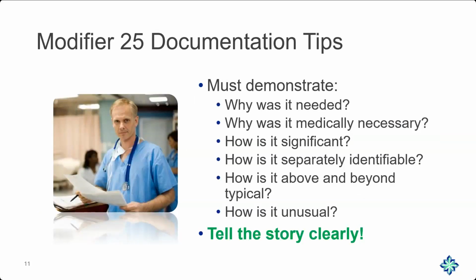So I want to talk about that documentation a little bit. Mary Sue's going to go through some, but I want to give you some things to consider when you're looking at that documentation. Things that you want to look for: it should be clearly stated why the additional E&M service was needed. Again, elements of E&M are included in these other services, so you need to figure out why a separate E&M is supported by that documentation. Why was it medically necessary? And then what prompted it? Is that clear in the documentation? That's going to help. Why are you billing that extra E&M? How is it significant? How is it separately identifiable?